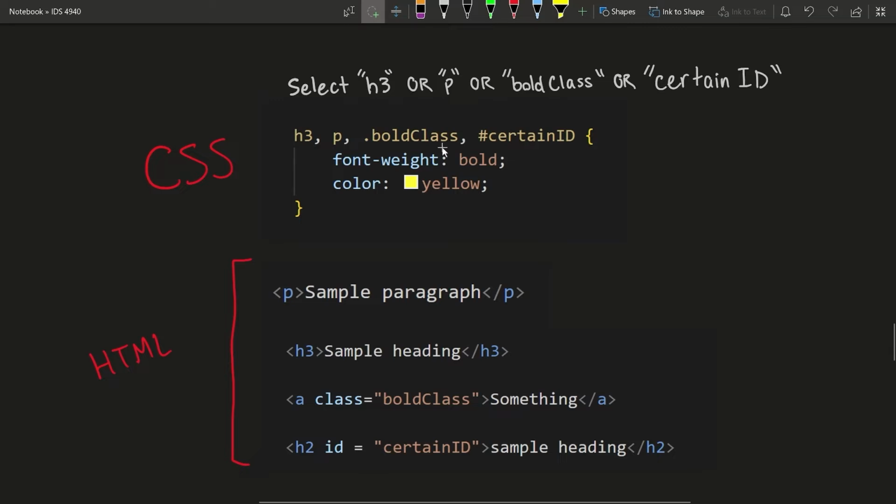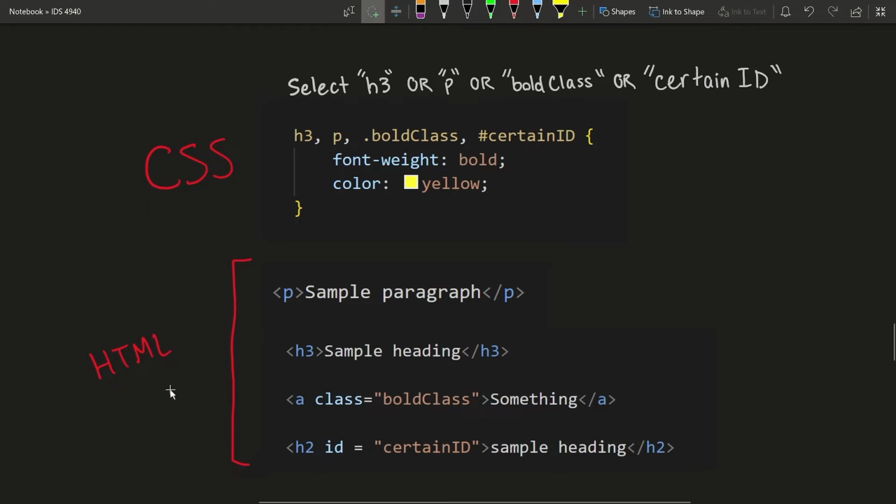And this is because we are specifying a class here, so we need this period in front. And then here we say pound symbol or hashtag symbol, certain ID, to specify the ID of the element we would be looking for. So now, if we had an element that had any of these qualities, then it would apply a bold font and a yellow color once we connected the CSS to some HTML.